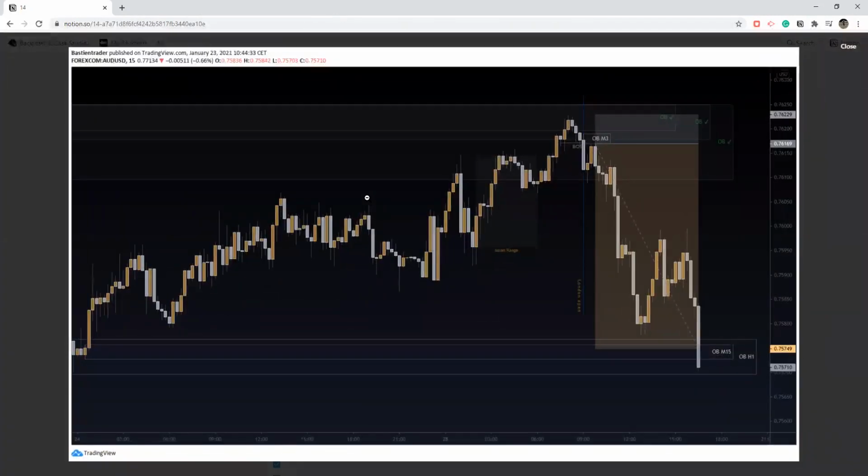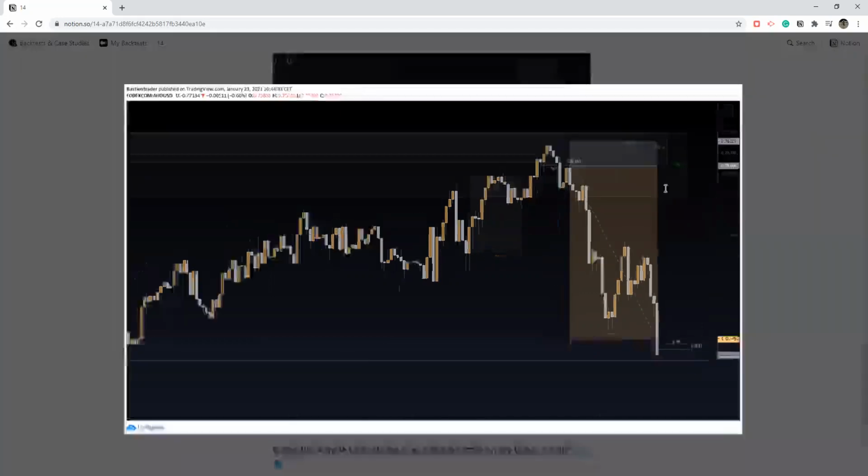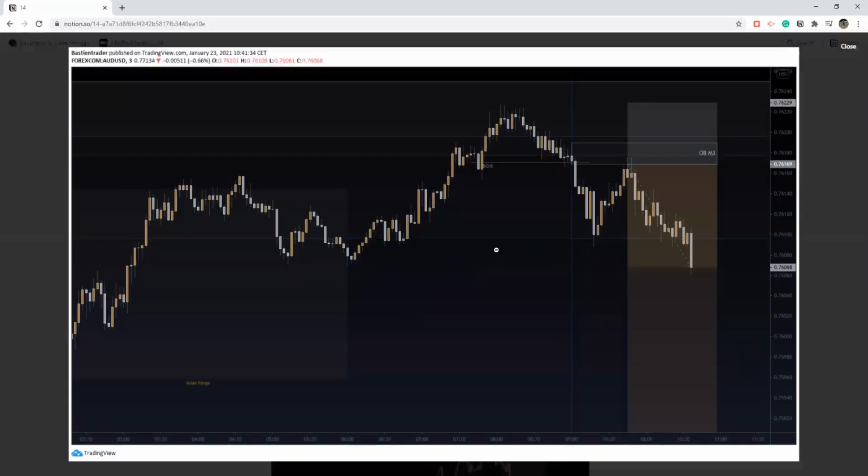Yeah, I don't know. Aussie, yeah, the entries on EU are really tricky. Aussie and GU are really good. And I think this one was pretty good. What maybe you saw as tricky is this kind of price action right there. But yes, you identified this will be really good.